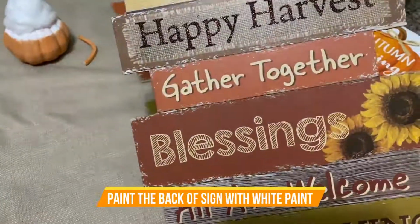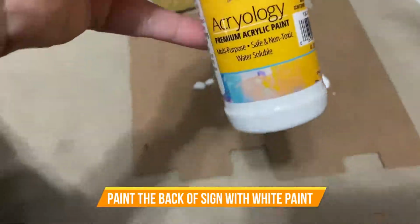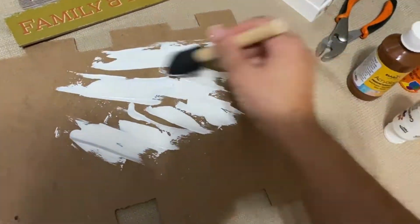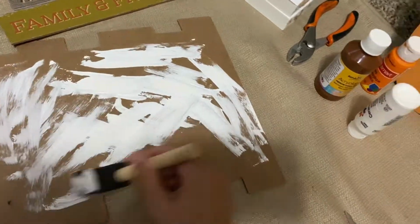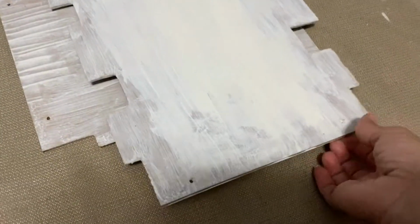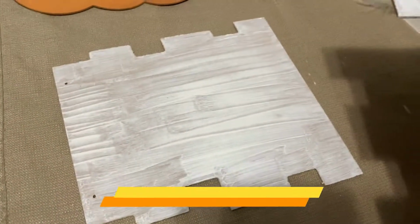Now that we finished with the pumpkins, let's work with the signs. What you're going to do is apply some white acrylic paint right on the back of the sign. In this case, I only painted one side of it. Since we have 2 signs in this project, go ahead and paint the back side of each.